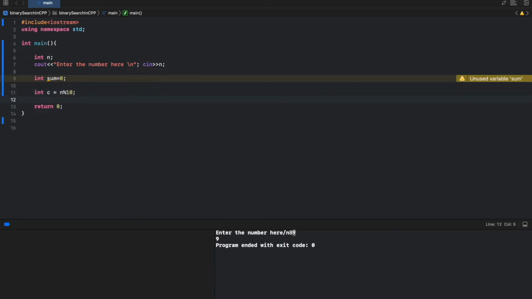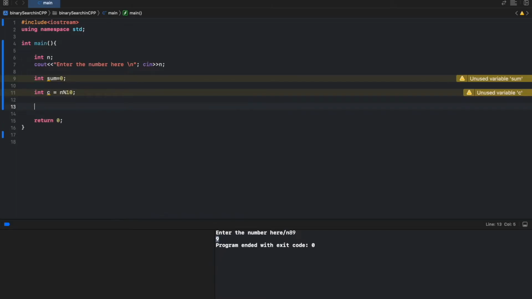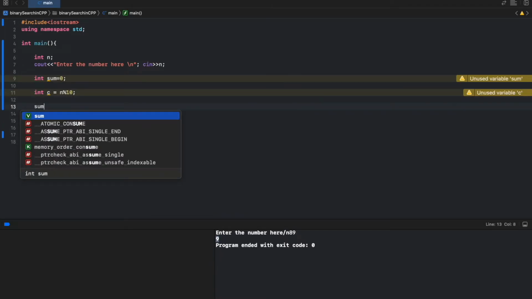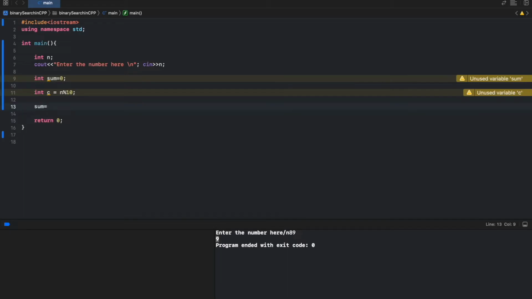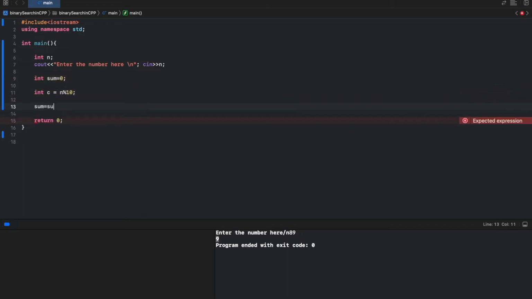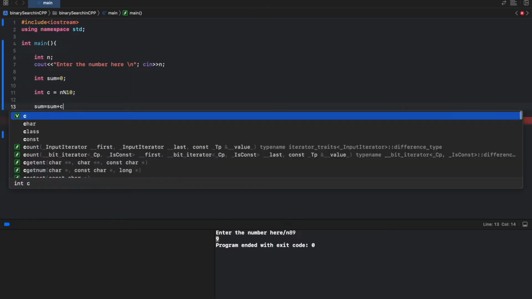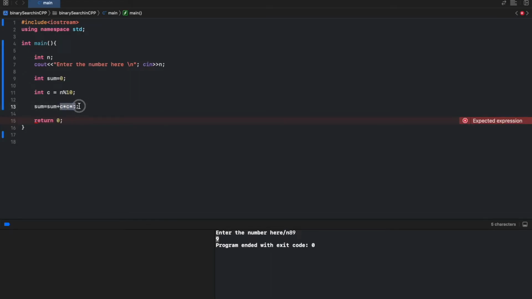Then we would be left with the last digit, right? Then we will set sum equal to sum plus c into c into c, right?